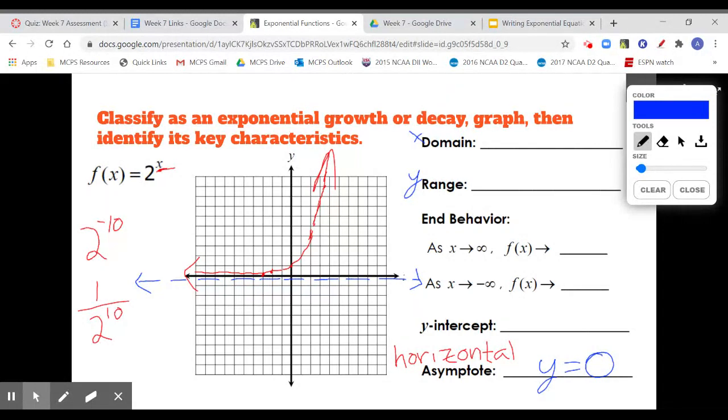When I look at the far left side of this graph, I see that there is an arrow pointed out towards the left. That means that this function continues forever in that direction. And as we know by this point, that is the negative x direction. So as I keep going forever and ever in that direction, I'm going to have negative infinity.